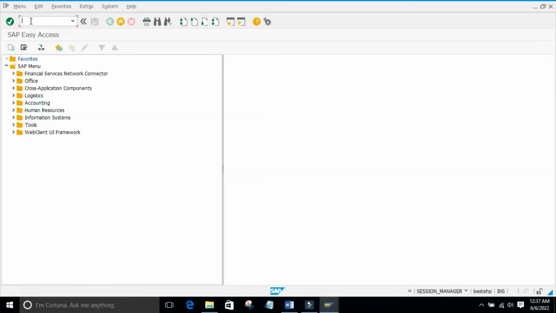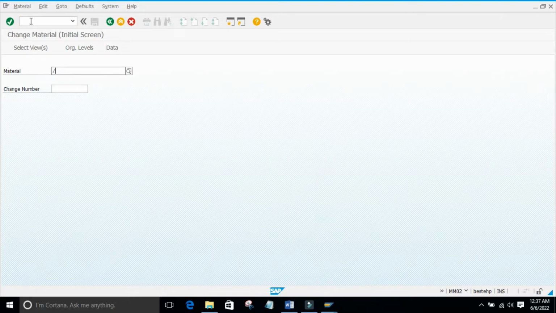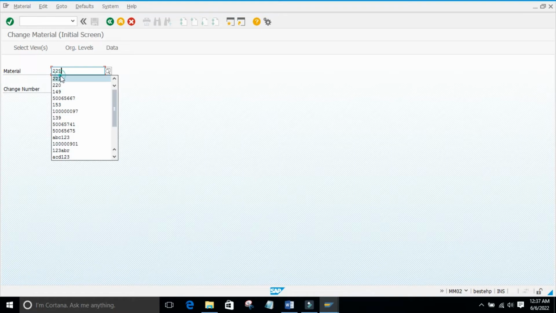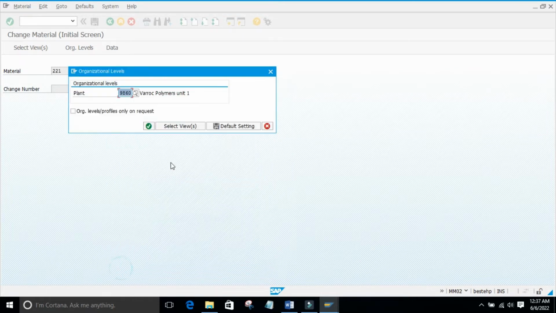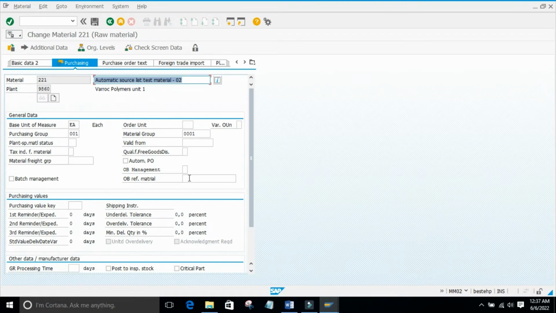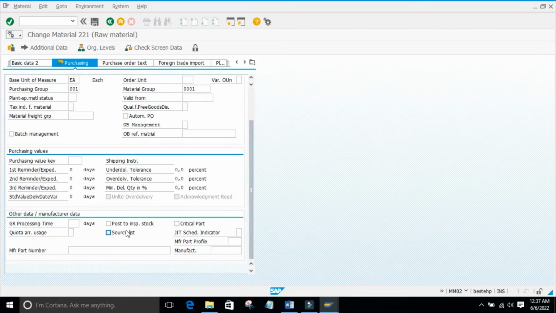Whenever you see the material master, I will open one material master, /n MM03, whichever material I created previously, under purchasing data I think. If I come here, the source list requirement checkbox is there. For this material, if you activate this checkbox, now I will activate this checkbox.